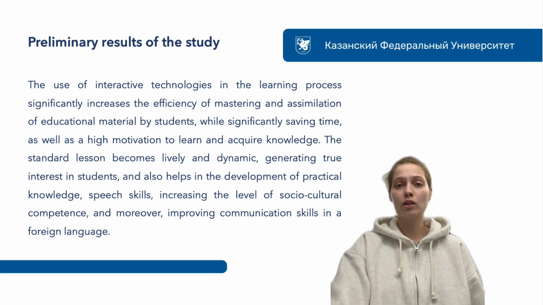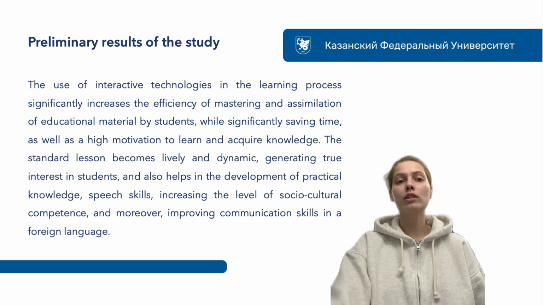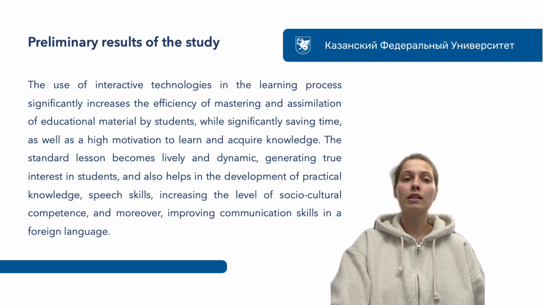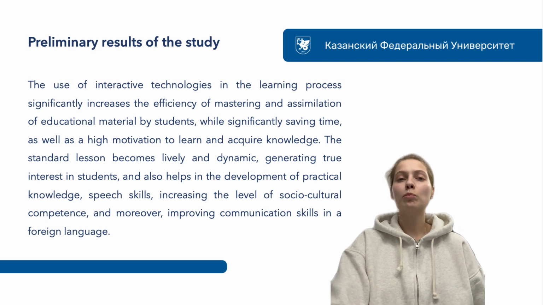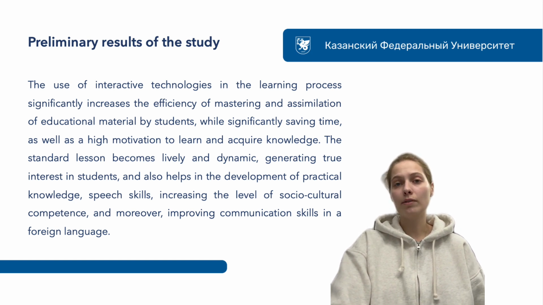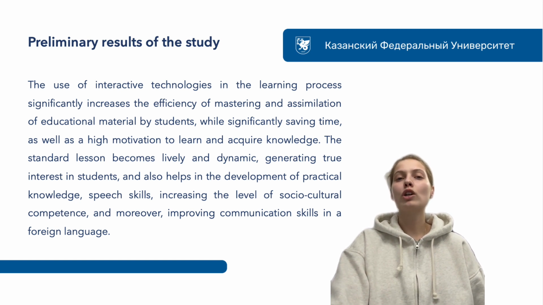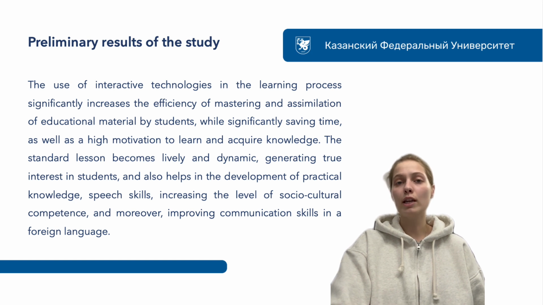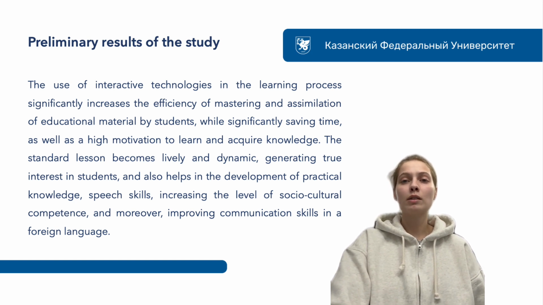After analyzing various sources, we have established that interactive technologies in the educational process are the organization of the learning process in such a way that each student participates in a collective, complementary learning process. We also found out which interactive technologies can be efficiently used in teaching German at the initial stage of education, taking into account the specifics of the subject and the psychological components of the age of students.